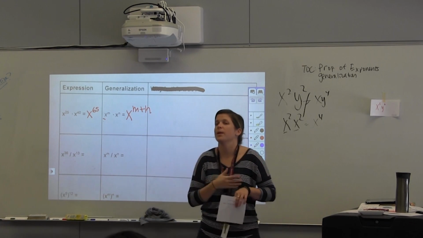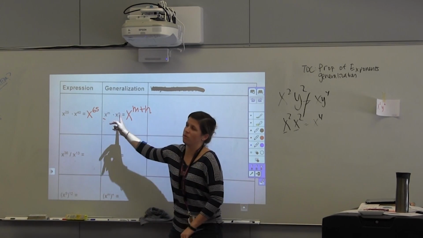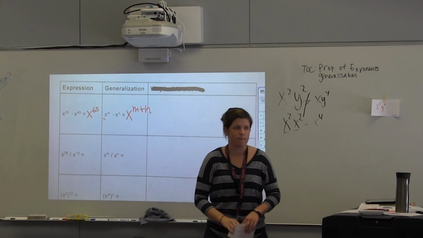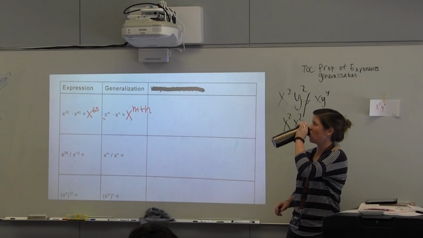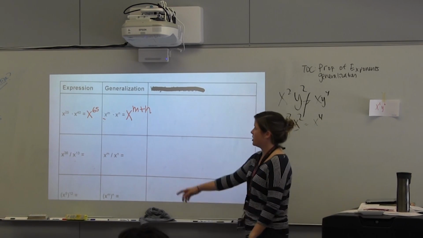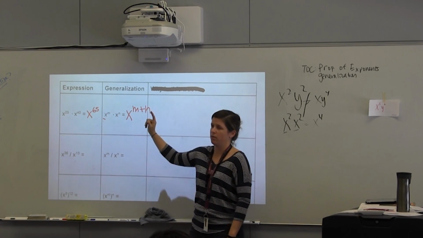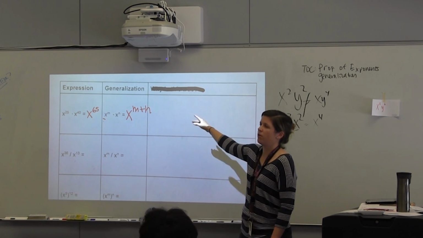So that's just a way of explaining it for any given situation. X to any power times x to any other power would be x to those powers added together. So that's the reason why it looks like that with the m and the n. Don't get confused. It's just saying, add those two numbers together. Okay? And then you're going to write down some sort of generalization.